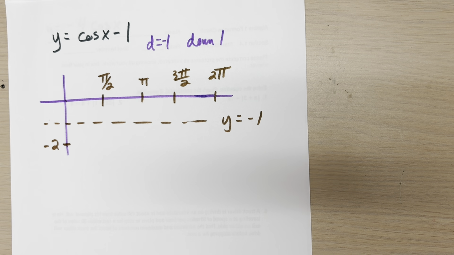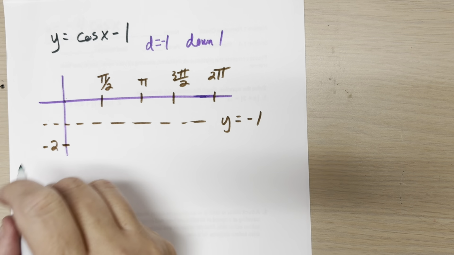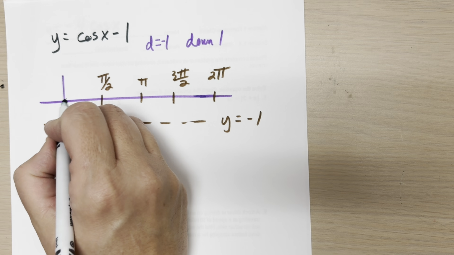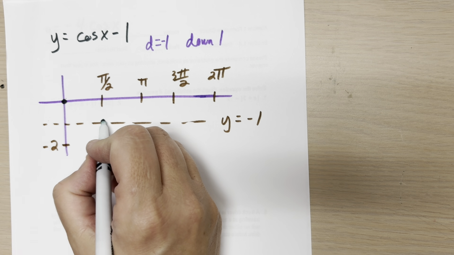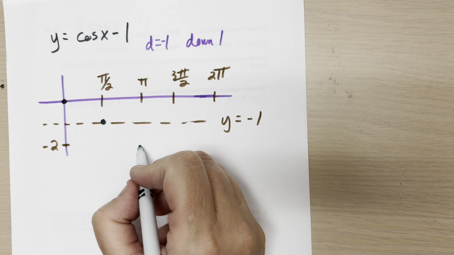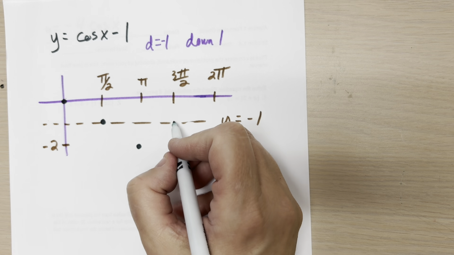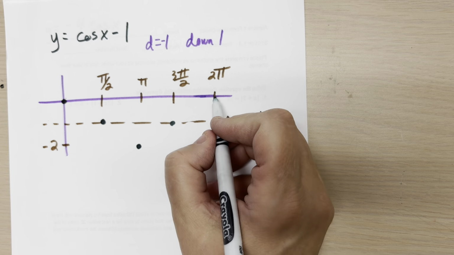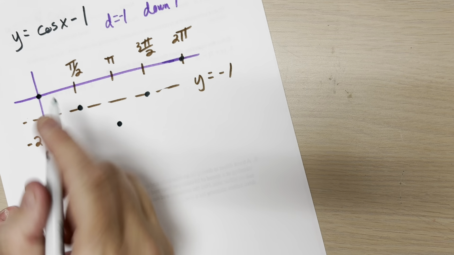Some students like to use graph paper, which maybe I should do because this is really not that even, but that's okay. This is just a general sketch so you have an idea of what's going on. All right, cosine graphs always start up at the max. So in this case, we're starting here at 0. At pi over 2, we're at the midline. At pi, we're down to the minimum. 3 pi over 2 back to the midline, and at 2 pi finally up to the max.